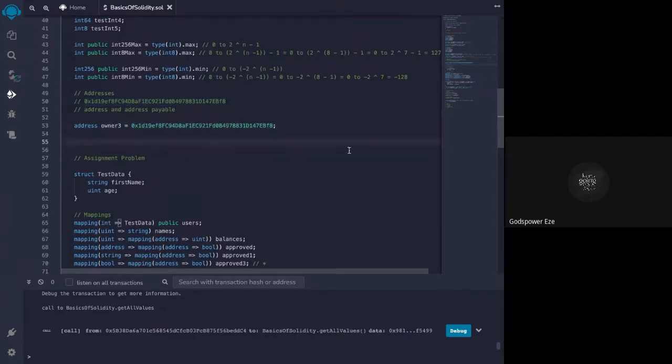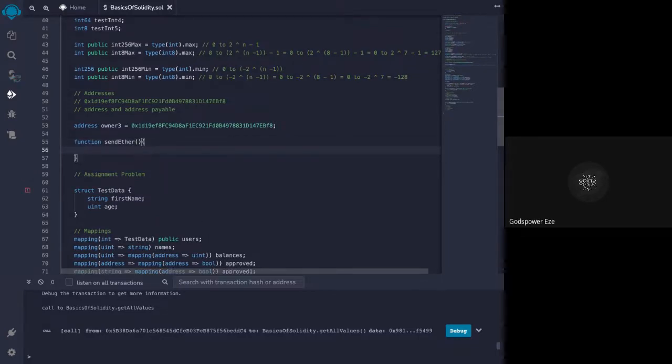So let me write a function quickly. Function sendEther. I do owner 3 dot transfer, and I do msg dot value, and I make this payable. So let's see what errors we'll get.